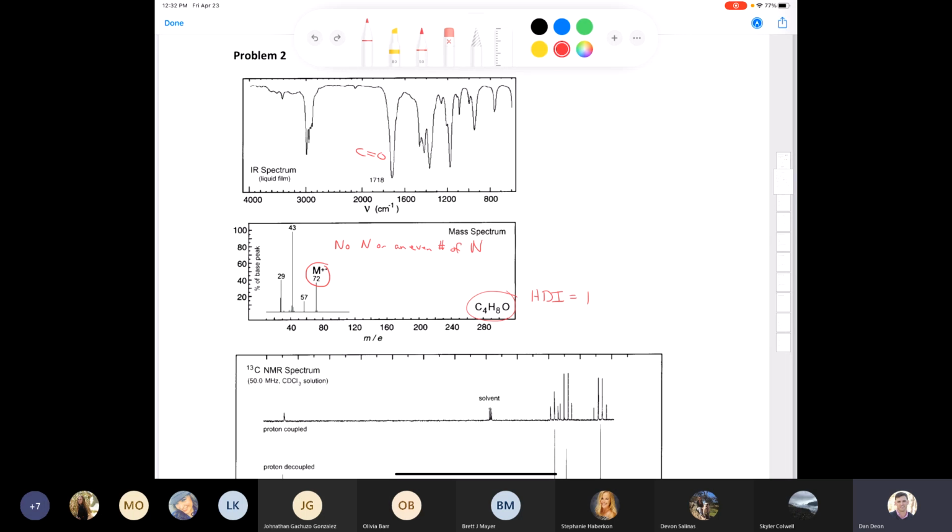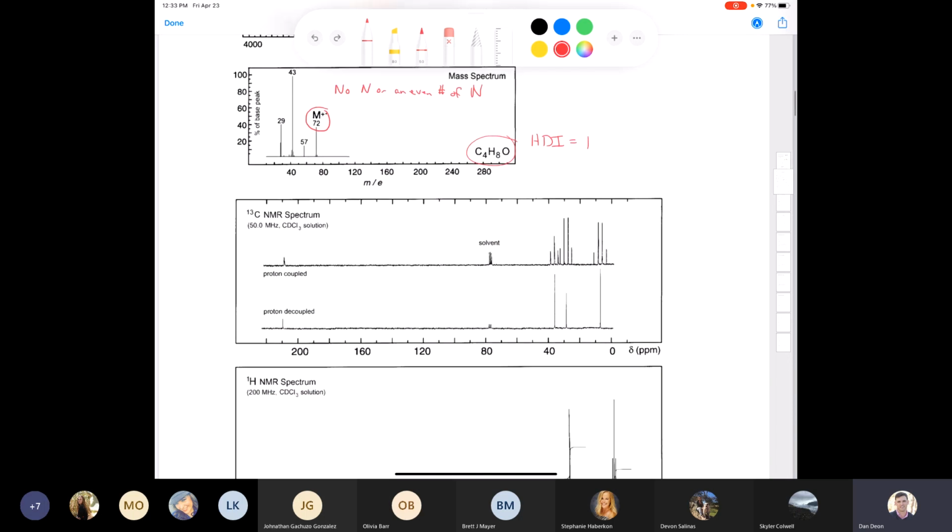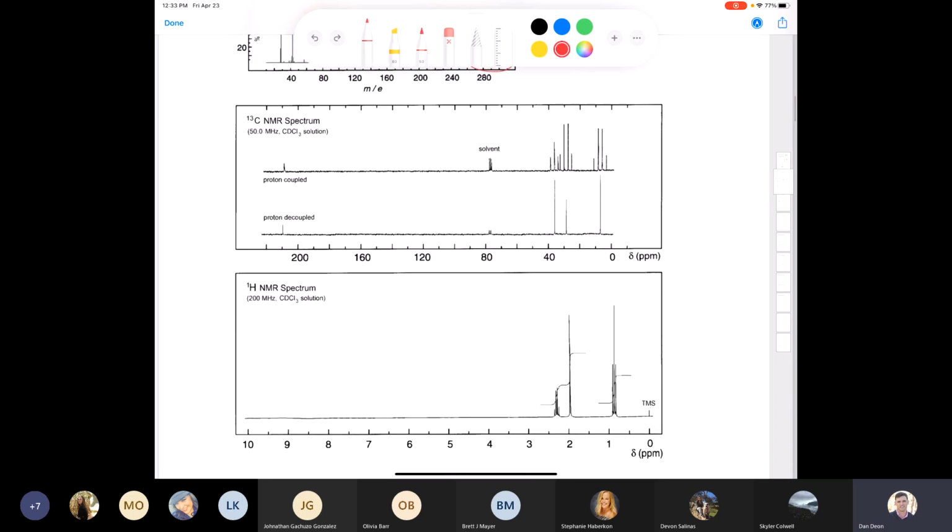All right, so that's just to get you thinking about maybe there's a way I could put this together. And I'm sure that some students have already started to piece this together. But let me show you the carbon spectrum. Let's move down here. You see that we have 2 types of carbon spectra here. Now, the proton coupled spectra, if you remember, if you're in my lecture class, 3101, I mentioned the proton coupled spectra in that class. However, I said we don't really deal with those a lot in Organic Chemistry 1 because sometimes there can be a lot of overlapping in the splitting and it can be difficult to see what's going on.